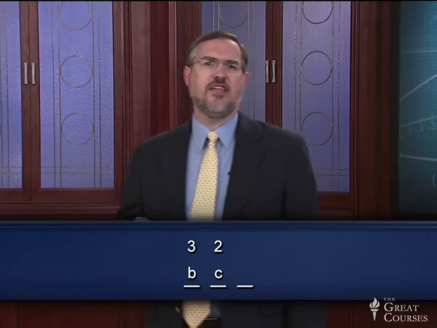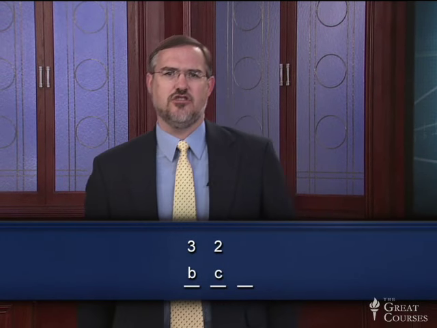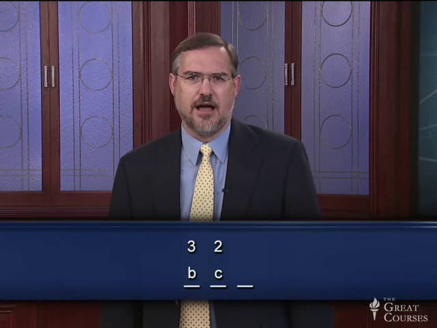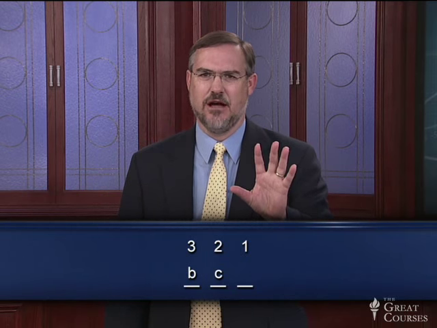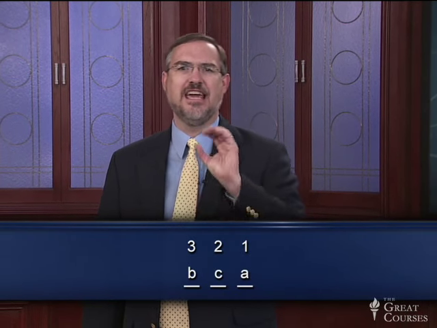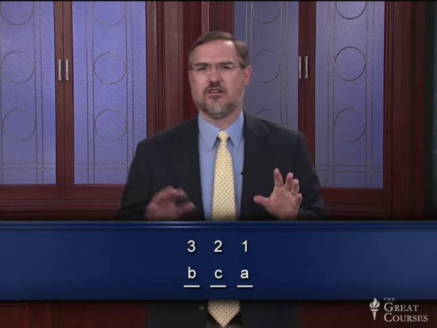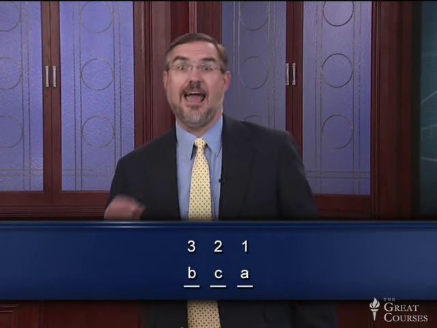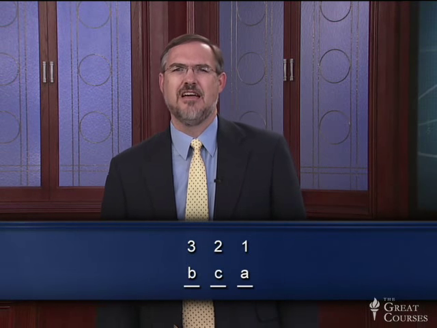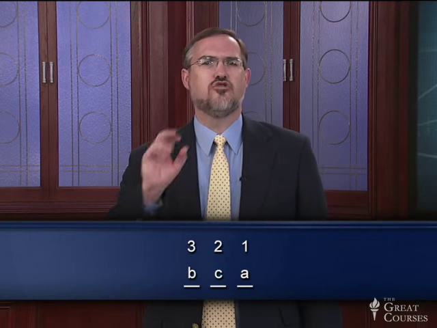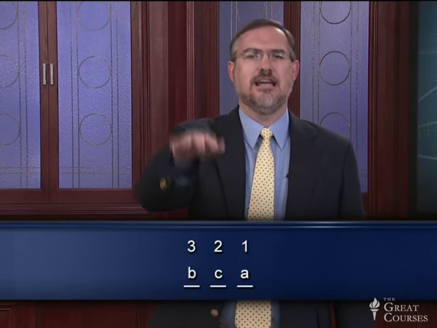Now, once I've done that, I need to fill in the third blank to complete the permutation. Well, how many choices do I have? Well, I have 1 choice, if you want to think of it that way. I have to use the A. I know that for some folks, the idea of a choice here is a little bit forced. In other words, I have to put the A in, so I really don't have any choice. That's what some people like to say. But in fact, that's not the way to think of it. You should imagine what we're really doing is asking, how many different letters could I put into that blank?